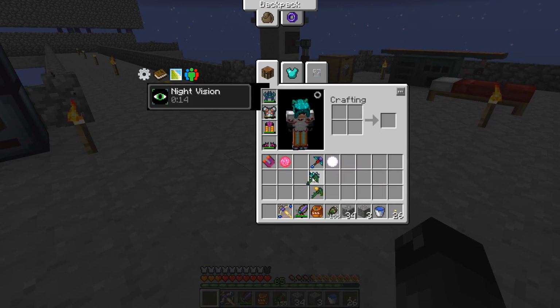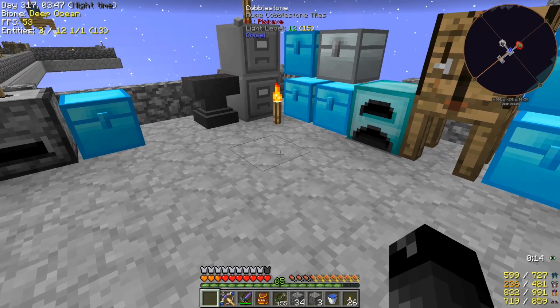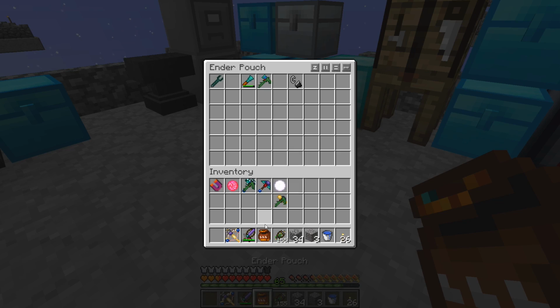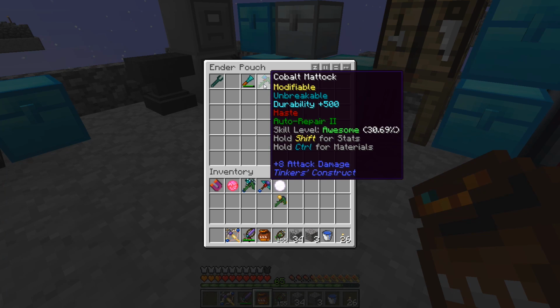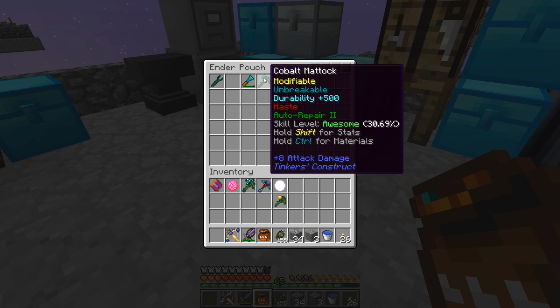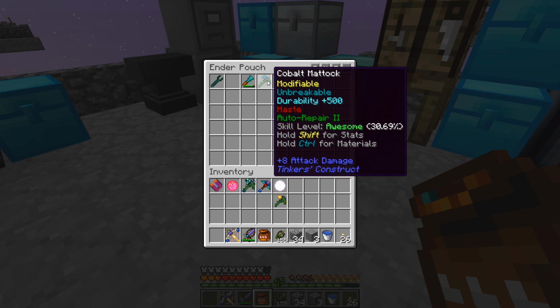Okay, so I am pretty happy with our Tinker's tools. I think we can go ahead and put those aside for now. The only thing I did not mess with yet, by the way, I made an ender pouch. The only thing I didn't mess with yet is this cobalt mattock. Yeah, I did replace the pickaxe head and the shovel with the cobalt ones on there.